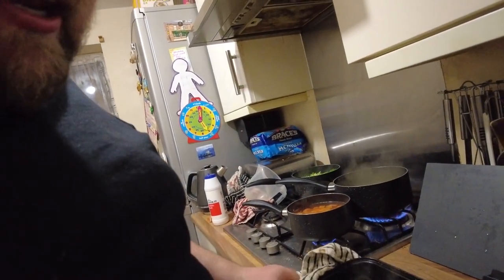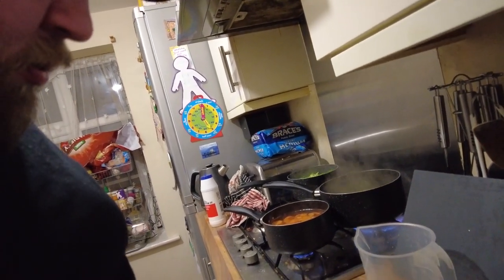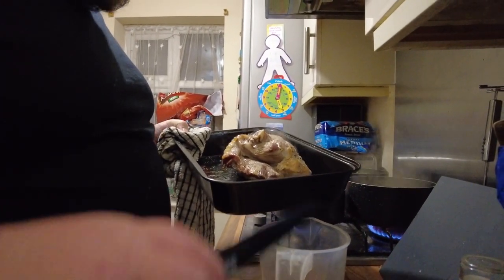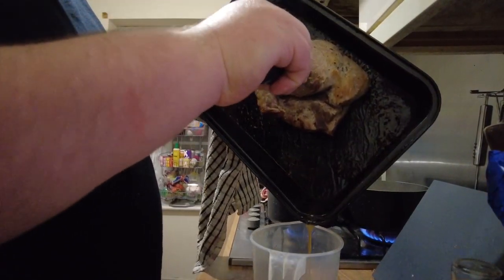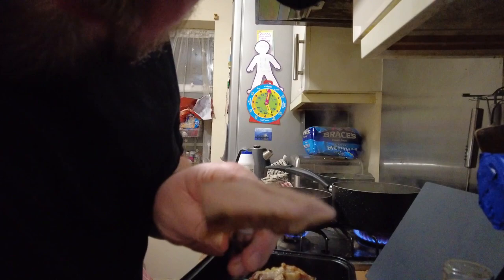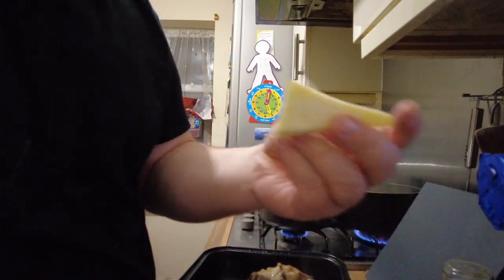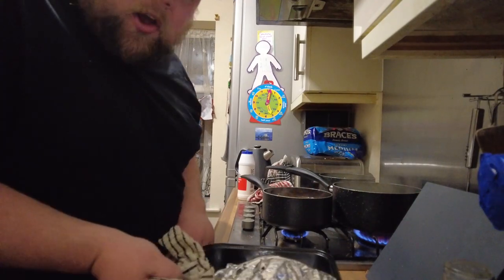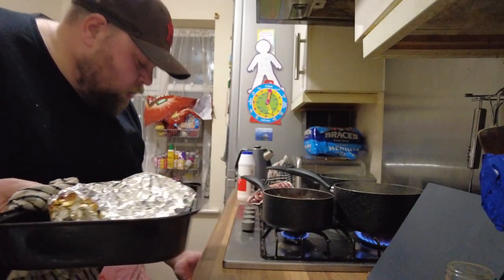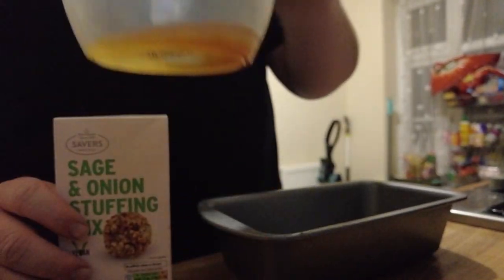So what I'm going to do now, I need to get the juices out, because that's going to be for the gravy. I'll show you the lamb now, guys. Just hard to do this. Well, there's not much juice there, to be honest. Come on. Parsnips. You don't wrap the foil around the lamb, just stick it over there. Until we're ready to roast it up later. Bada bing, bada boom. Move that out the way.